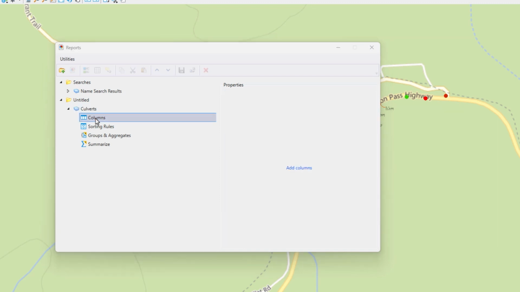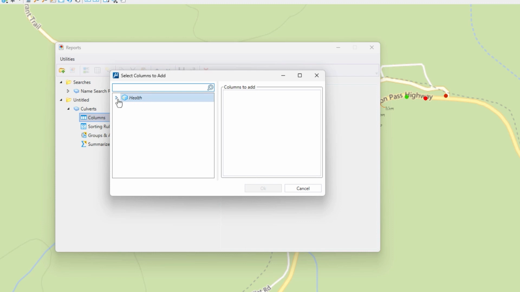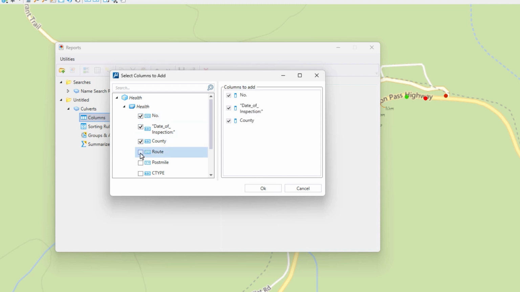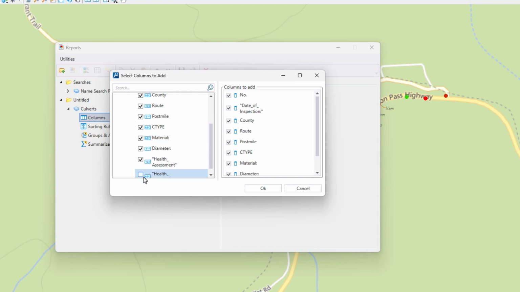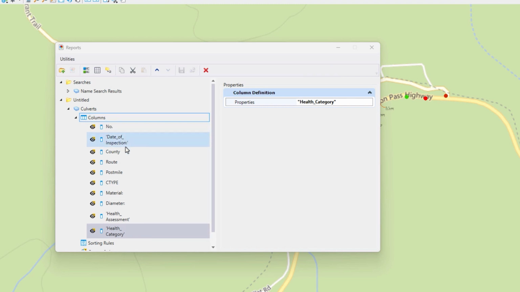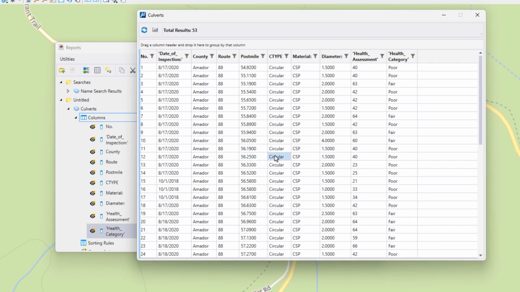I'm going to click here for columns. I can right click and add columns. And it, again, just looking for the information I told it to look for. And now I can come down here and I can generate basically columns on the properties that were brought in. So we'll just go down and select all of these and we'll click OK. And you can see all those properties were brought in. Now, just to get a quick display, I'm going to do a preview. And now you see each one of those items listed out here.